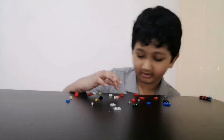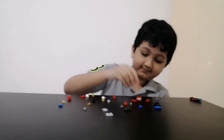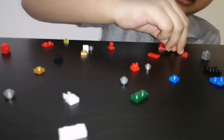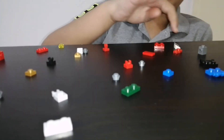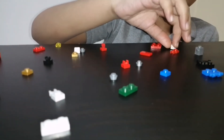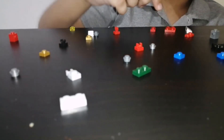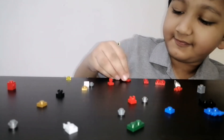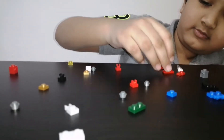Now let's start the build. We need these two bricks, and this one. I had two transparent bricks but I lost one of them, so I used a different one. Now you have to get two of that one, one of that, and a flat one — put the flat one here.